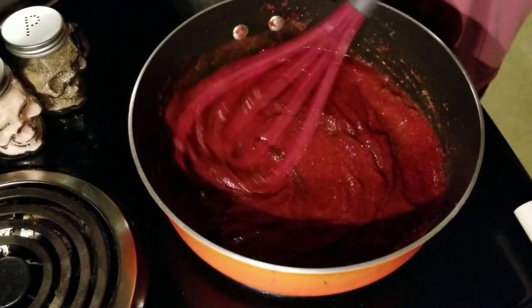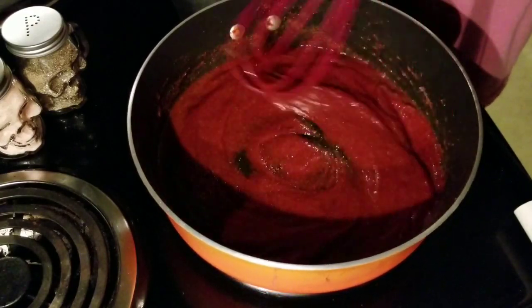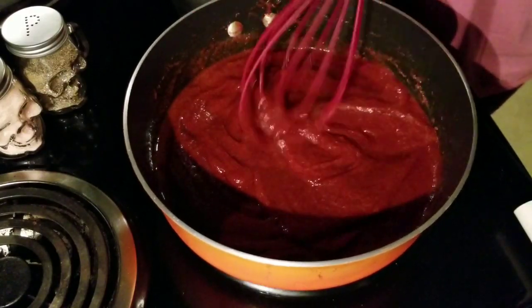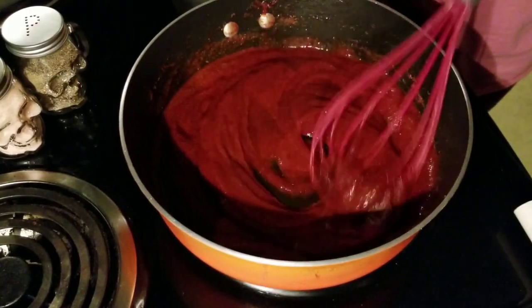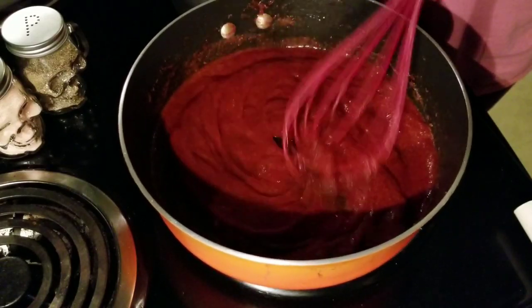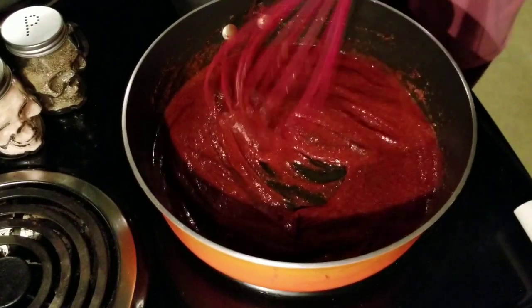So when the cauliflower is done steaming, we'll get that added in, and you just want to incorporate this as best as possible. And that's that. So we'll be back in the next step.